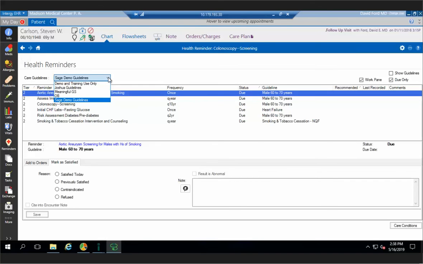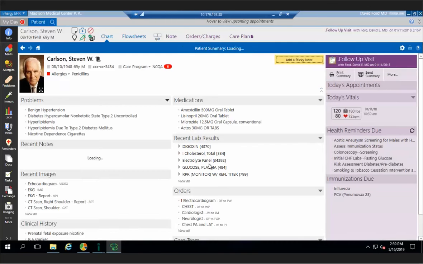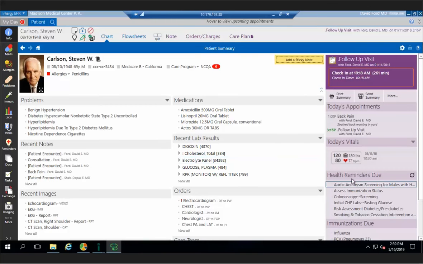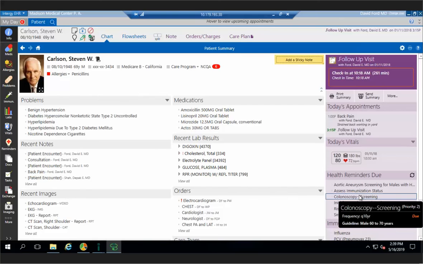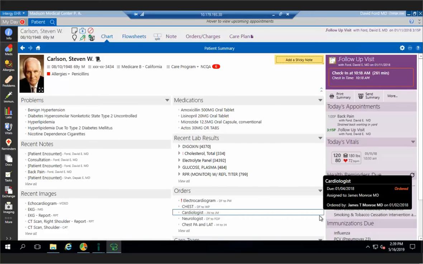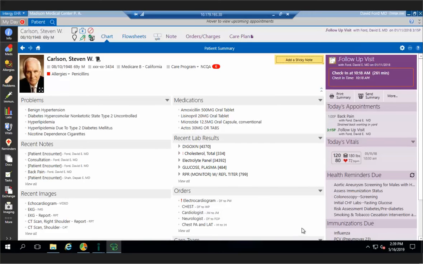And you may have different sets depending on the specialty of the provider, or maybe I just want to look at the information in a different way. So that's where the guidelines are. But the big thing to recognize is you don't have to build these. Where in Success, you had to build most of those individual rules, Entergy is coming preloaded.